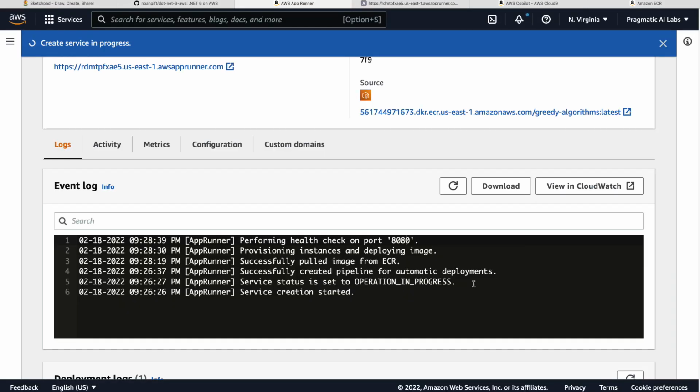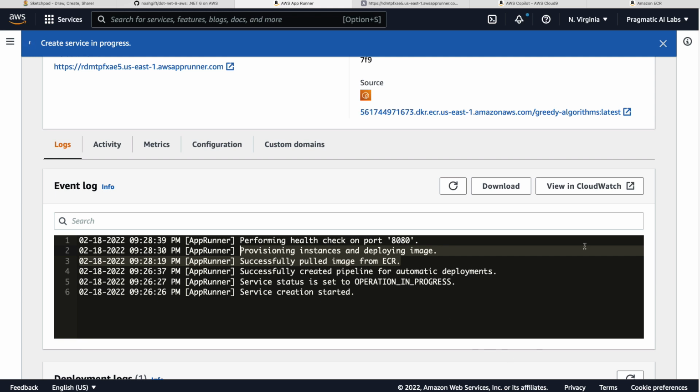Hello. Yeah, it looks like it's still being created. Performing health check. So I don't think it's come back yet. Once this is successful, but notice that it's provisioning an instance, and then it pulls the image from that container registry. And so the nice thing about this kind of a workflow is that if you're working in your cloud-based environment like Cloud9 or the GitHub Codespaces or your desktop, you can basically be assured that you'll have the same experience when it's deployed into a cloud-based development environment.